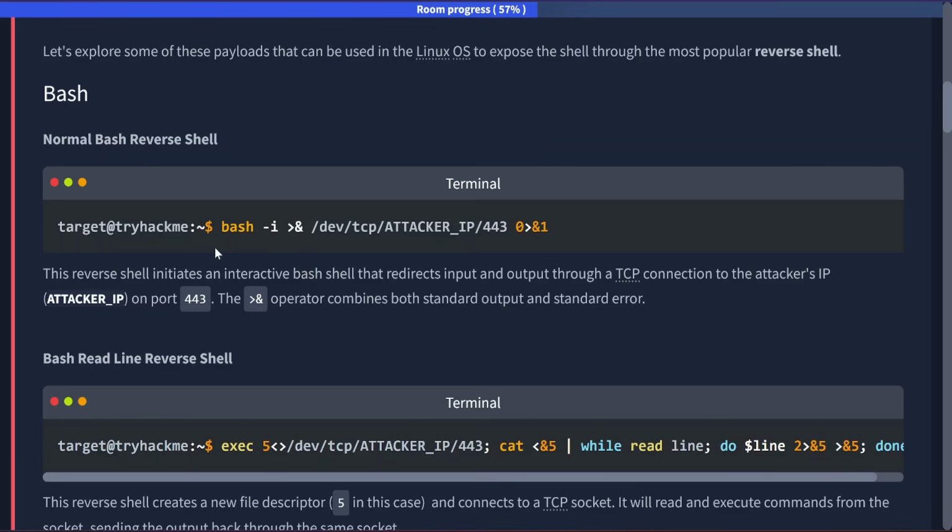So this first one, bash reverse shell, pretty straightforward. bash -i is going to start an interactive reverse shell. Then you have this redirect. Is that what we decided to call it? Yeah, a redirect to the @ symbol.